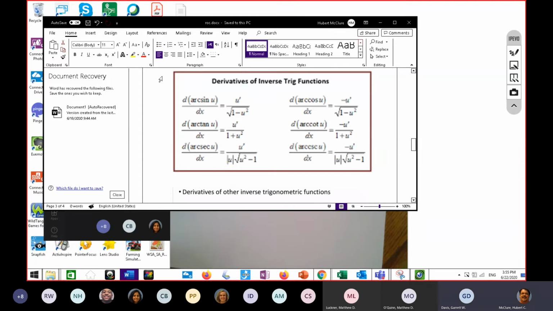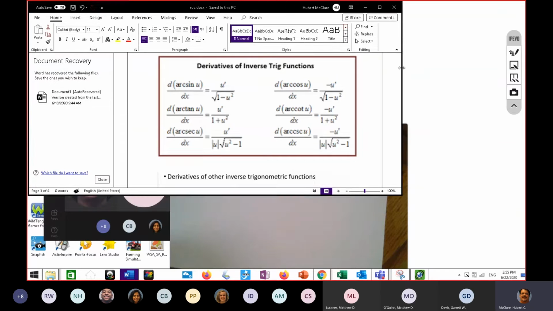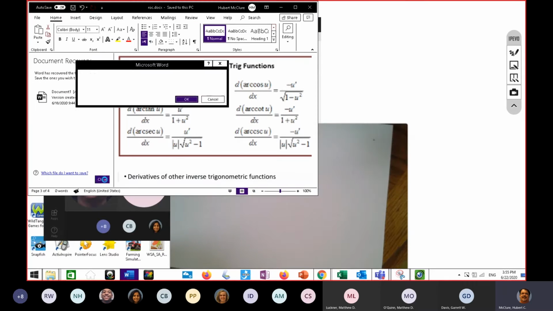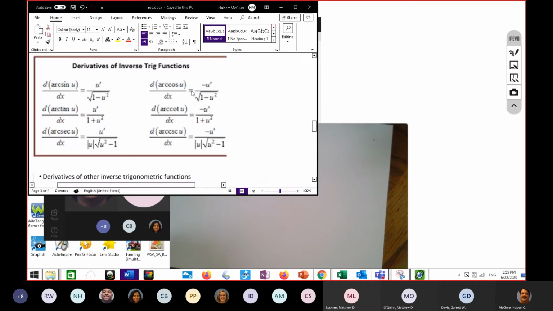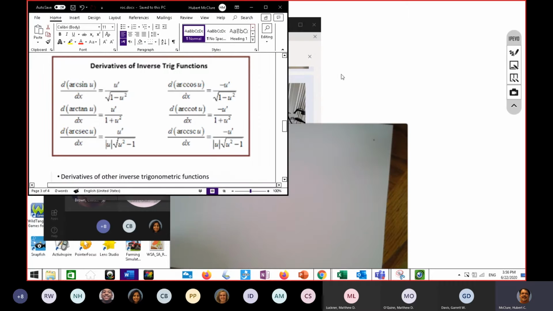So write those down if you haven't already. I'm going to show you one derivation, one of the ways to get the sine, but I'm not going to show you with the sine and the tangent. I've got them, but I'm not going to do all that because I don't really think that's important. I think it's more important that you know how to use them.